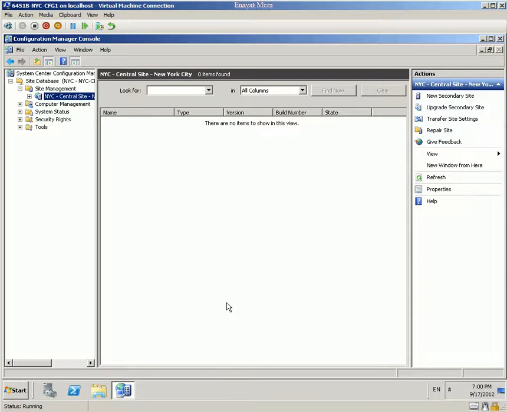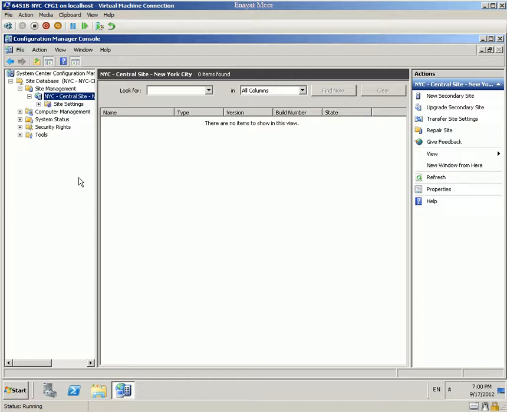So now we should have verified that the Configuration Manager installation has completed successfully, as you can see in the window right in front of me. Now we are going to look for a couple more things that include the verification and creation of the System Management container.